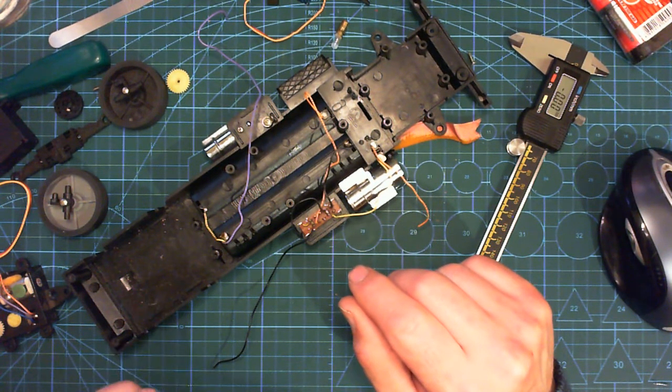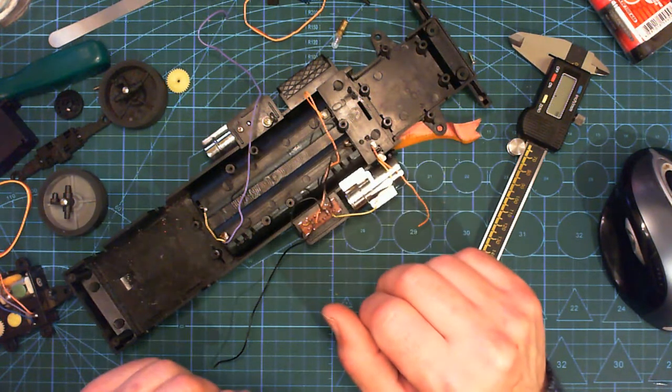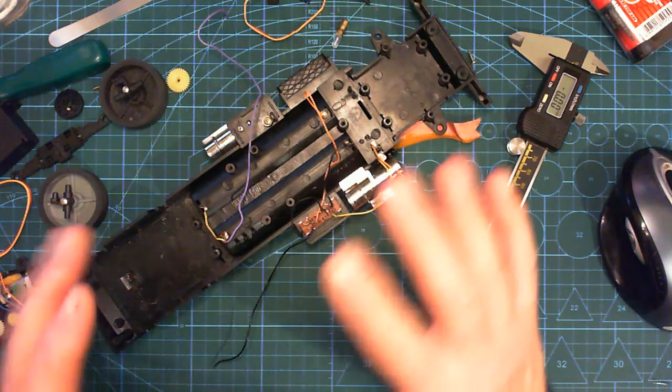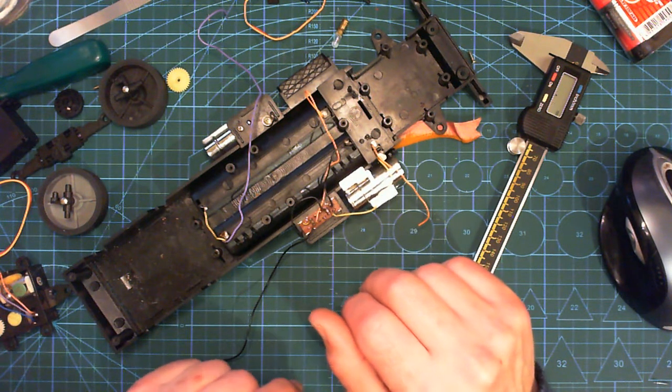And before I do some more on this, I might do a review of the Barbie car that I built for my daughter, and throw that one up so you can have a look at that. I kind of wish I'd done a build video on that one, but I'll just be able to talk you through that one a little bit.